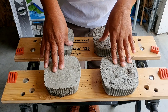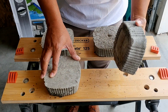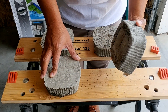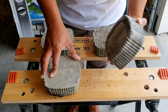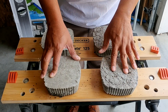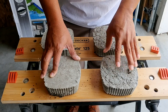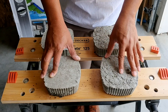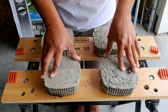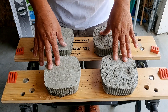At seven days, a wet poured concrete should have at least 70% of its strength. We are not sure about the strength of the dry pour sample at this point, but we're hoping to find that out in today's test. What we're looking for is that both samples should exhibit less damage compared to our last test, which was done only three days after we created them. So with that, let's go ahead and put this to the test.